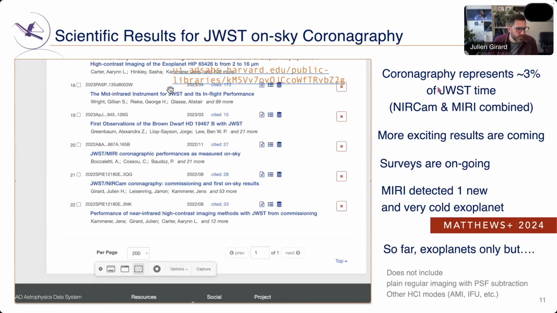It might go up a little bit with new surveys, but it's been a really modest use of the telescope so far. I will say that some surveys are ongoing, and Aarynn is actually leading a couple of those surveys.